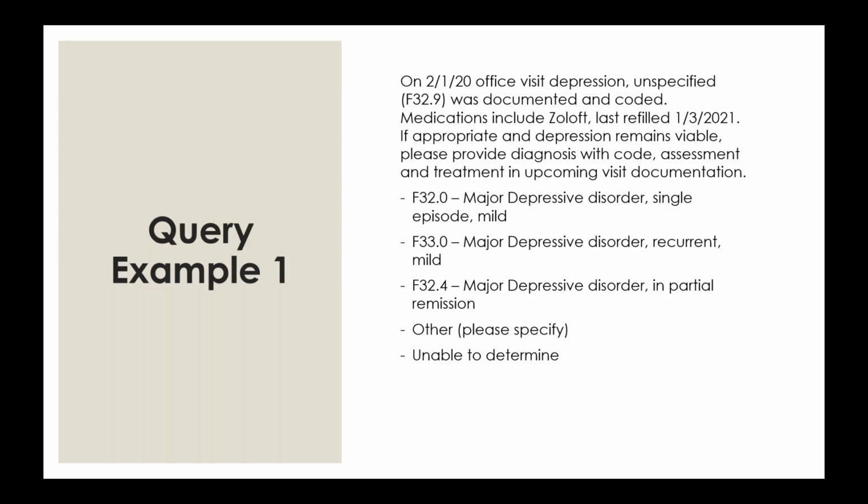So on 2/1/20 office visit, depression unspecified, F32.9 was documented and coded. Medications include Zoloft, last refilled 1/3/21. If appropriate and depression remains viable, please provide diagnosis with code, assessment, and treatment in upcoming visit documentation. And so then there's some code choices there to help you further specify that depression.